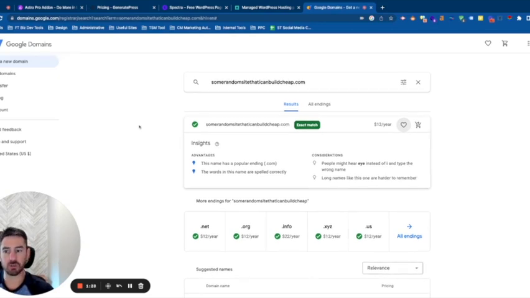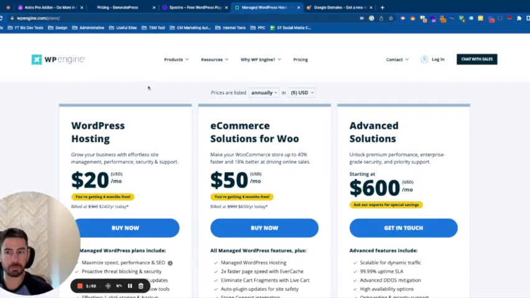Now we need a place to host it. And we typically use WordPress. WP Engine. I'm going to recommend using a WordPress site. So you got your domain, you got your hosting. WP Engine, not the cheapest. It's $20 a month. I might be cheating a little bit here, but I'm just going to talk about month one costs. And so $20 a month, with that $12, we're at $32. All right, so that's where our hosting will be.